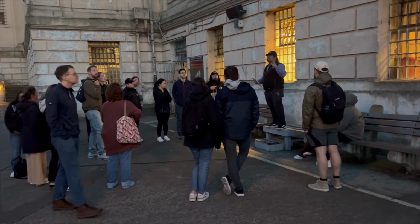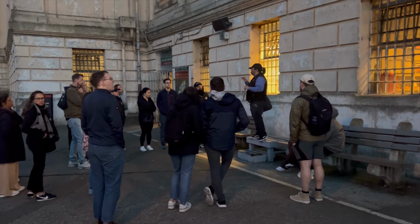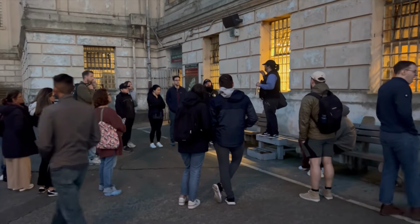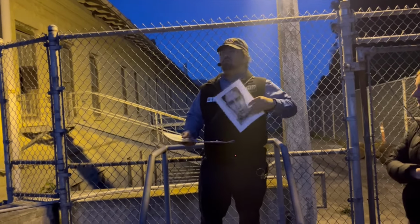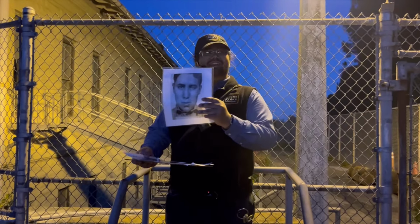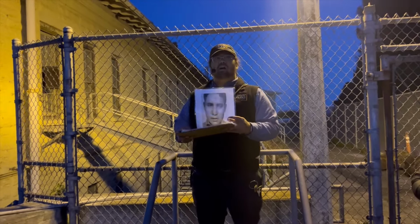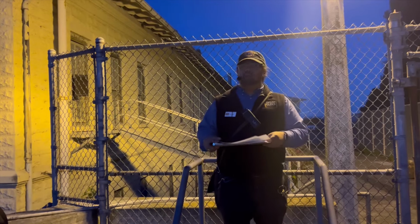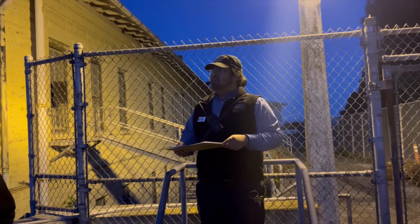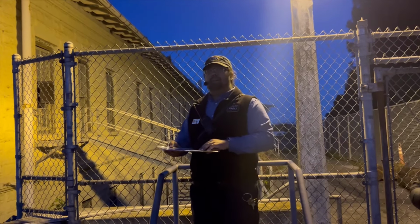We're joining a walking tour that goes down back to the boat dock about the youngest inmate, Cárnes, who was ever here on Alcatraz. He came here when he was 18 years old. So this kid, 18 years old, he would get into Alcatraz and he would be involved in another escape attempt. He got into federal prison because of one, and he would be involved in the bloodiest escape attempt on Alcatraz. He refused to participate in this battle and refused to harm anyone. So he was let go because the guards felt sympathetic for him. He was 20 years old when this battle happened.